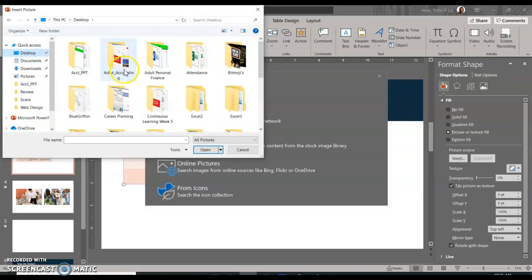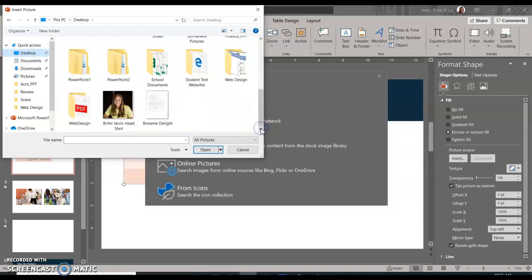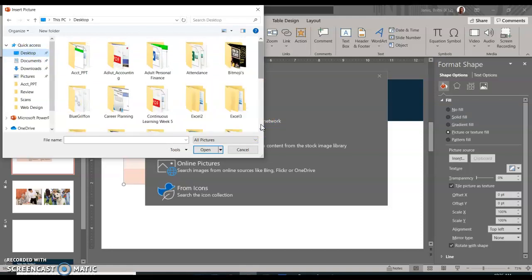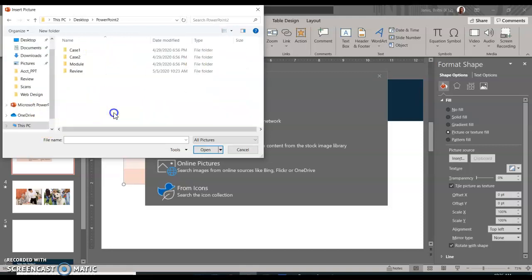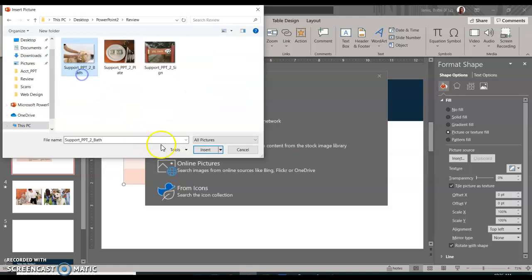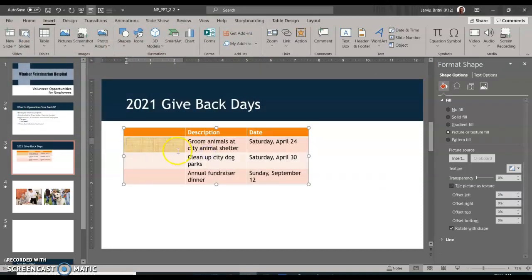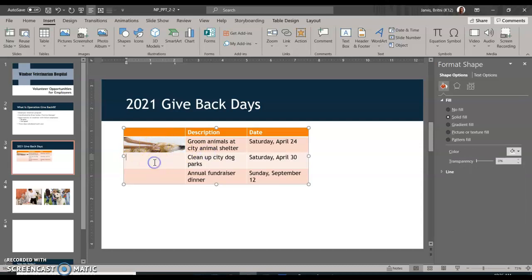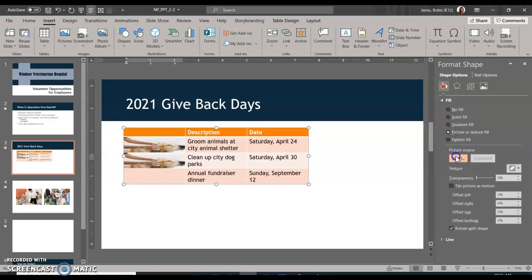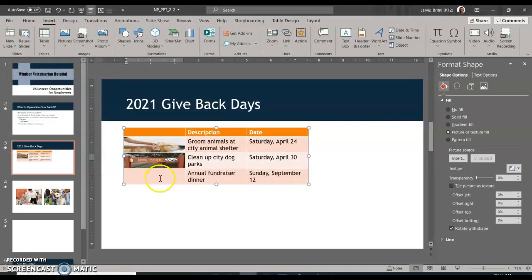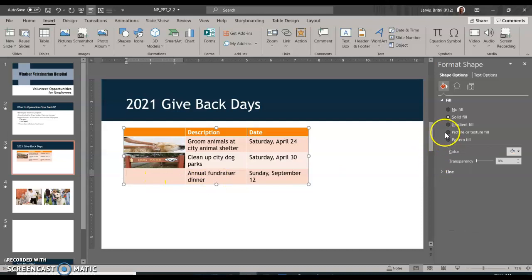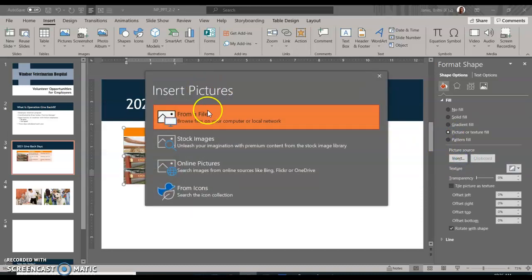This is where you'll have to make sure that you've saved those picture files from our Canvas course so you can insert them. The first one that you're going to insert is the bath picture, from wherever you saved the picture. Then just click on it and say insert, and it inserts that picture directly into the box. Now I'm going to click on the second box and do the same thing: picture or texture fill, insert from file, and this one's going to be the park or the sign picture where it says dog park. I'm going to click that and say insert, and then click on the third box, do the same thing, and add the third picture, which is of the plate.